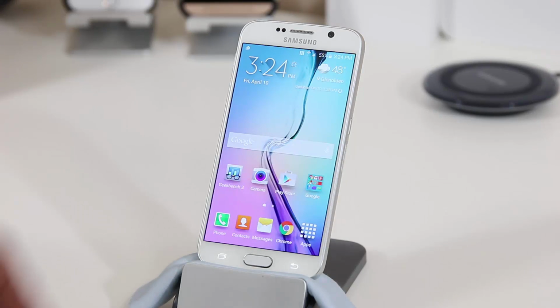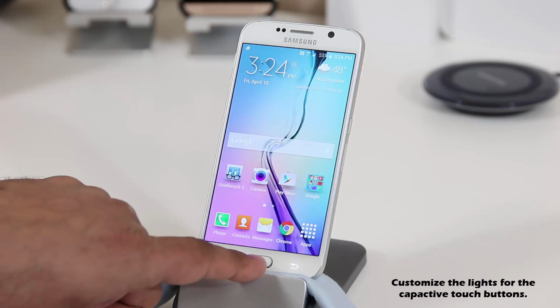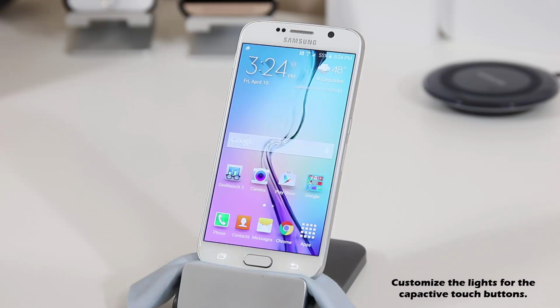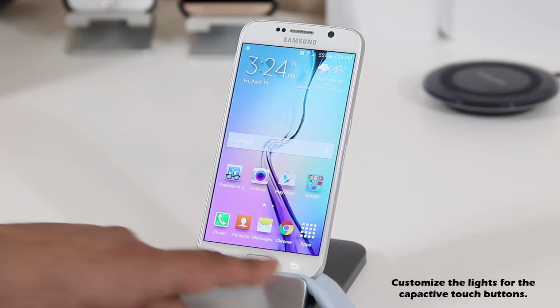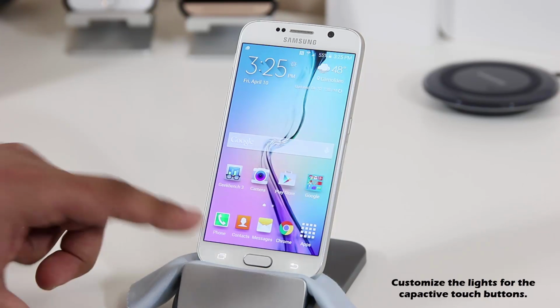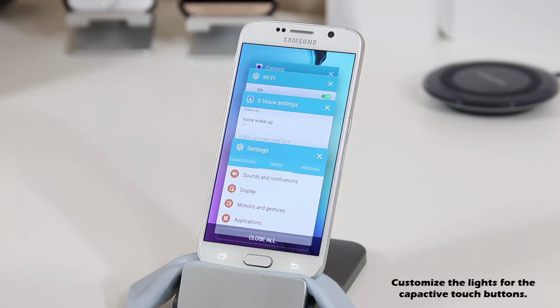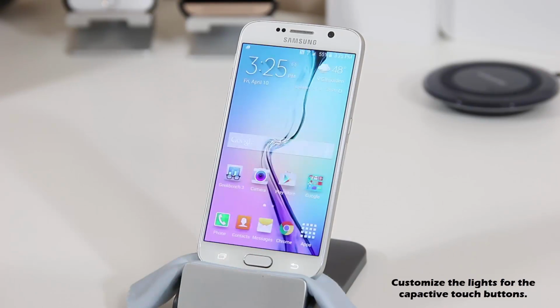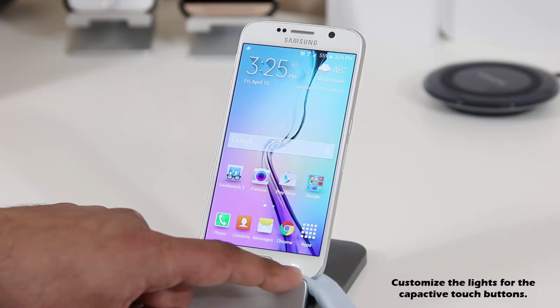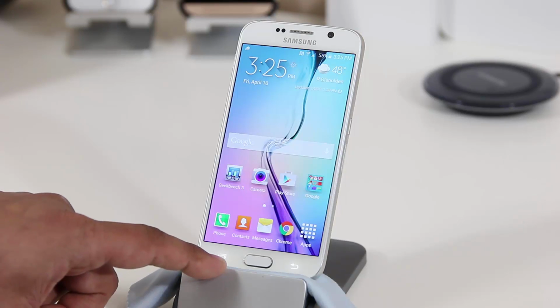And if you want to re-enable it, you can come back and re-enable it if you want. Alright, so another tip. As you can see at the bottom here, you've got some capacitive buttons. In the middle you've got the home screen, over here you've got the back button, and over here you've got the multitasking button. If you tap this multitasking button, you can switch through applications that are currently running. So what if you want to customize these LED lights that are behind these capacitive buttons?